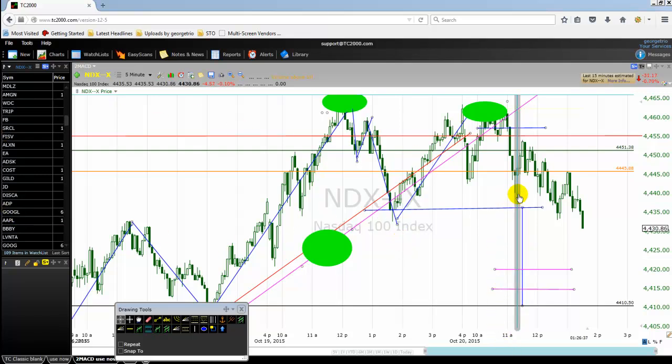We paused the video here, as you can see, on a 5-minute chart. The price went up, went down, and now finally it came to the neckline of the double top. Now it's below it, heading towards our target, the first target here. This is the first target for our second trade at 4420.